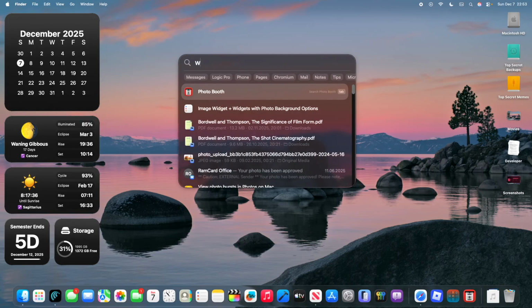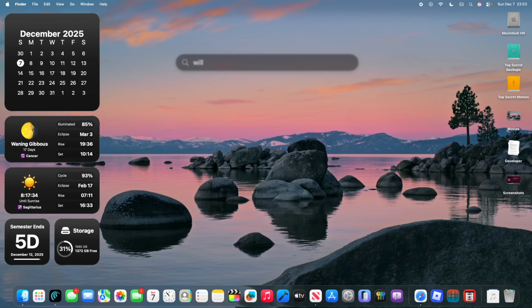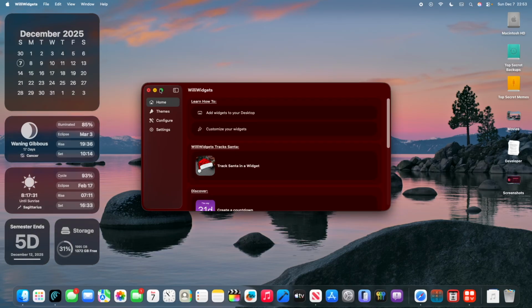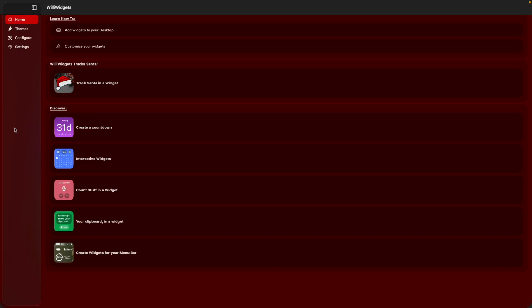Now, the next thing is that if you were to open up an app right here, let's open up Willy Widgets, and if you were to full screen the app, you're able to see that if you were to change your Mac volume, it's now in the center. Before, it would be on the right, so this is what it would look like right here. It would be on this side, but now if you were to adjust your volume or your brightness, it is now right here. The reason why my brightness is on the right is because of a third-party app that lets me change my brightness because I have a non-Apple display.